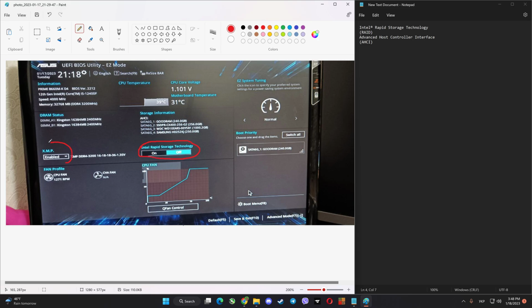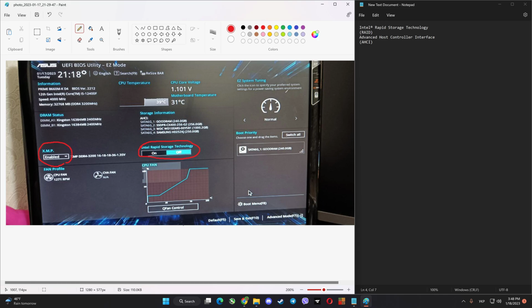And let's go to XMP and try to touch it. For example, turn it off or just turn it on. And after this manipulation, this panel automatically spawns here. I have no idea why, probably it's something on the developer side. And after that you need to turn it off and reboot your computer.